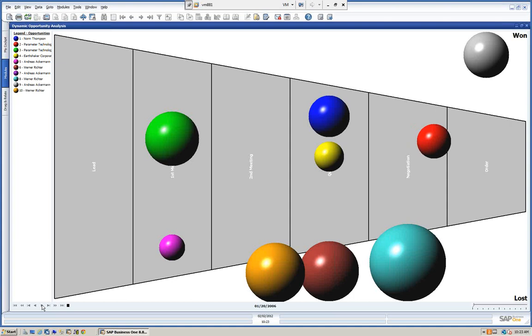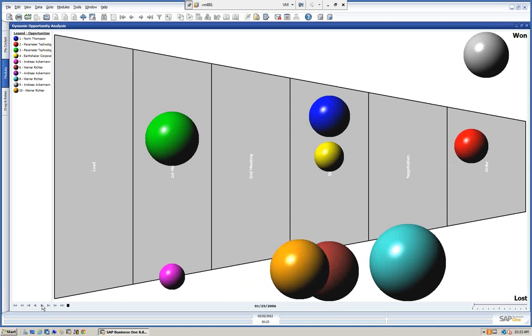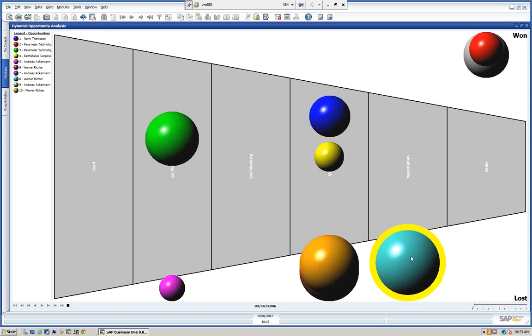So we can see here as we go along that we've won that. We have one that's just approaching the order. We have a couple in quote, and we can see what we have. So we have 2 wins and so on as we're going through the timeline. At any given point, if we want to see, here's one that we lost in the negotiation stage.